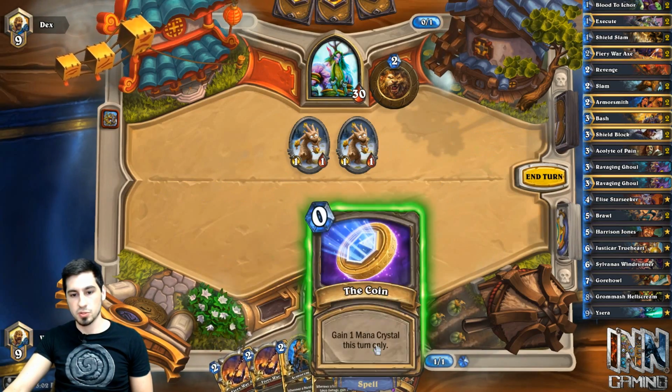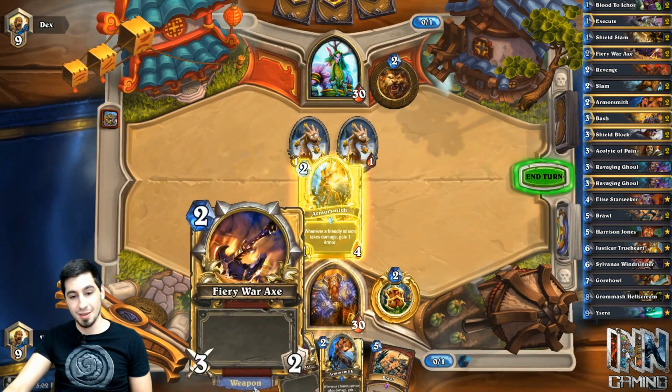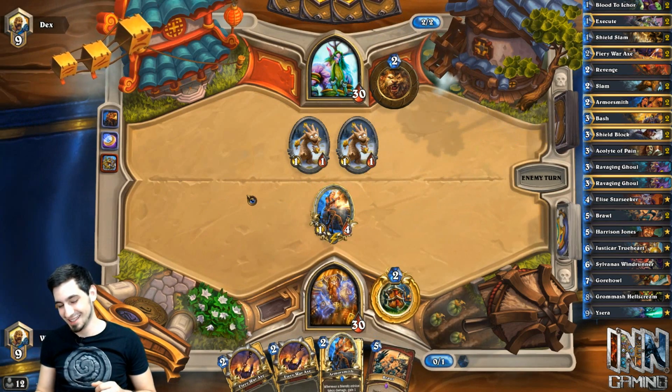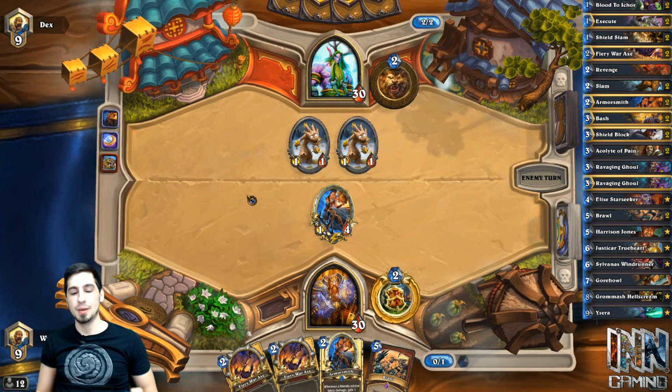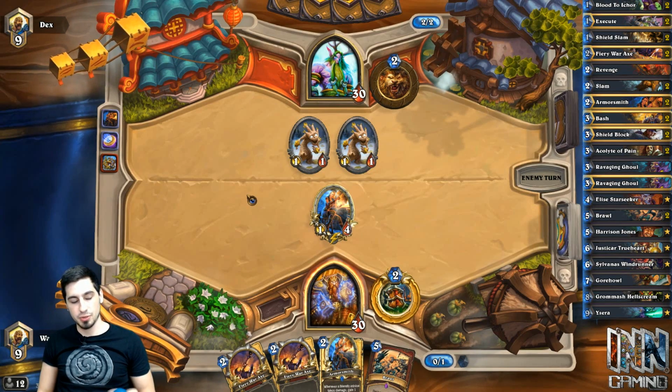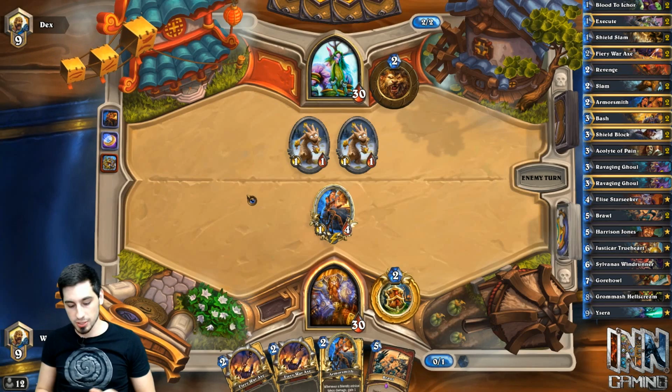Alright, so coining out Armorsmith seems pretty good here considering we have all of our 2-drops. Maybe this is Aggro Druid and we'll get super lucky. King Mukla, Open Princess, the Hunter card, the Hunter Legendary.